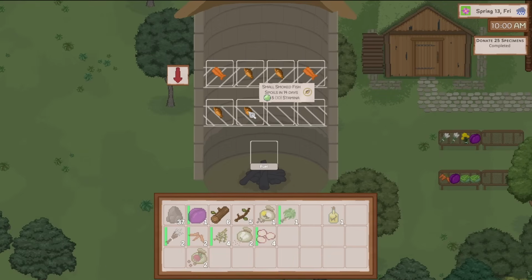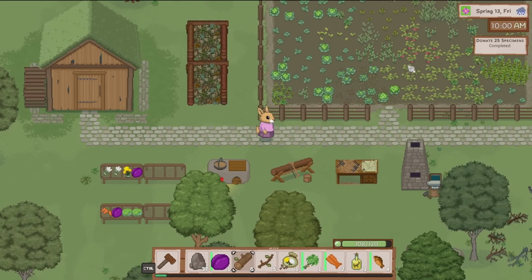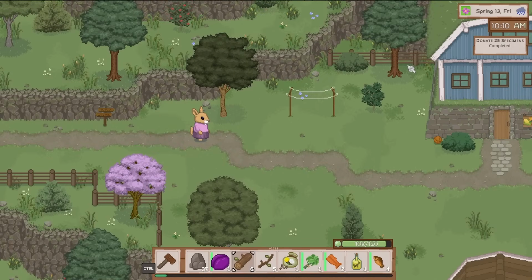It looks like all the fish is dried as well. So I can take all of this small and medium smoked fish. So 17 stamina plus 10 stamina each for the small. Oh, so that actually... That's really interesting. So if I put a minnow in there and that makes a small smoked fish, that's going to actually up its stamina.